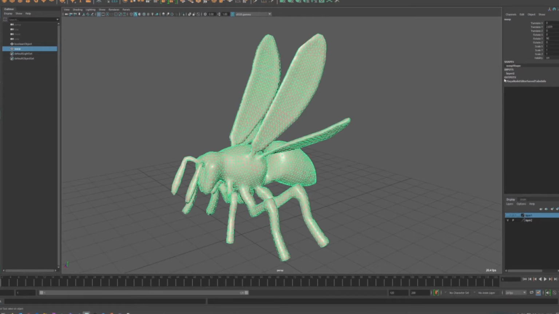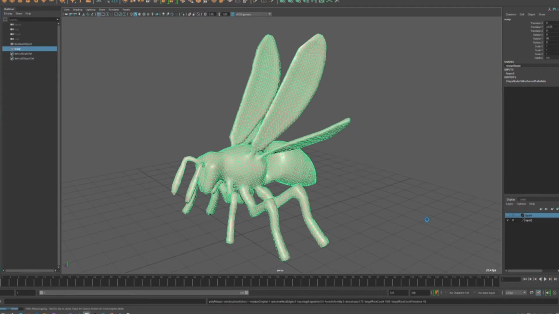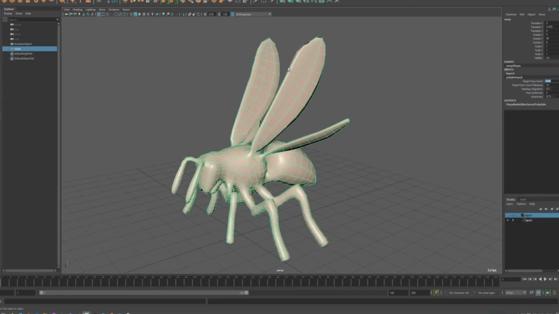And you see here in the construction history, I've deleted all the construction history. There's nothing there. So I simply right mouse button and do a retopologize on this model. And after a few seconds, you will see that it creates a really nice topology. So here's the really nice topology. And actually, I should go in and increase the number of polygons a little bit, because on the wings of that wasp, you see that there should be a little bit more topology, especially in this area here.